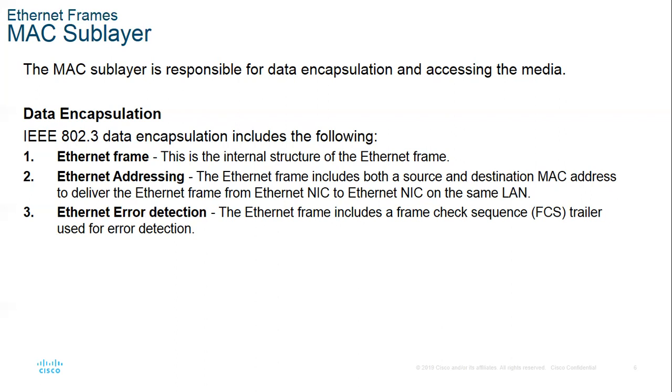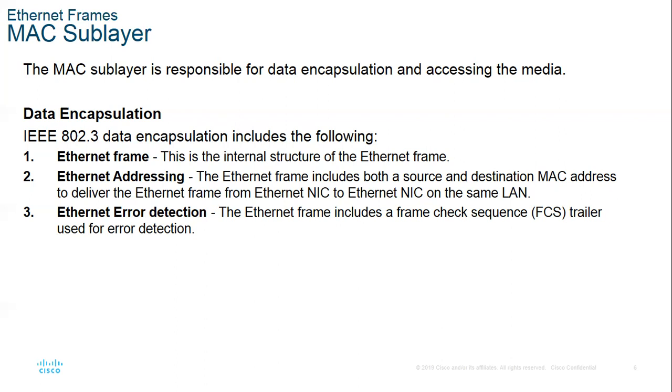The second point is the physical address, which is a MAC address. It is going to be encapsulated within the header of the Ethernet frame, and it is going to be transmitted from your device, from your network interface card, to the destination NIC card if they are on the same LAN, or it is going to cross a wide area network to reach your destination if they are not on the same LAN.